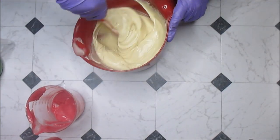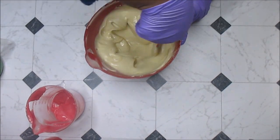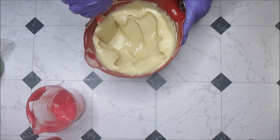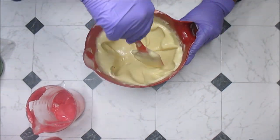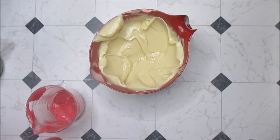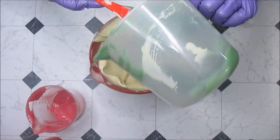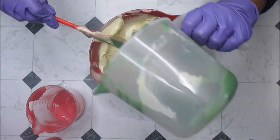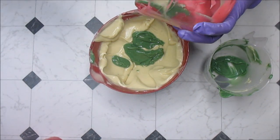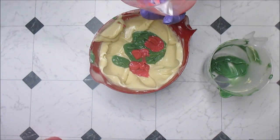Okay, so what I'm gonna do, just because I have a whole lot of cream base color left, I'm gonna kind of open this up by smearing it along the walls of this bowl, and then I'm going to add my colors like that. It's gonna be very pretty, I think.